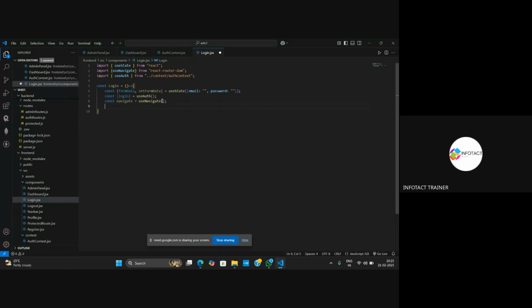And finally, I will provide const message, setMessage, initial state equal to useState. And const handleChange.